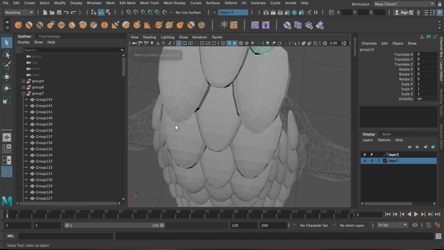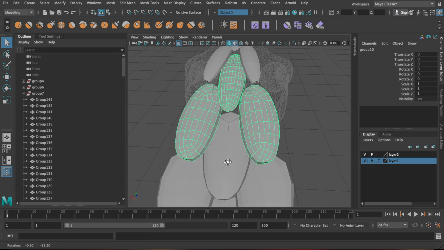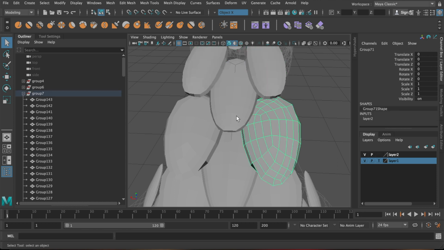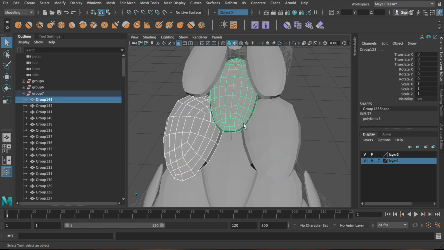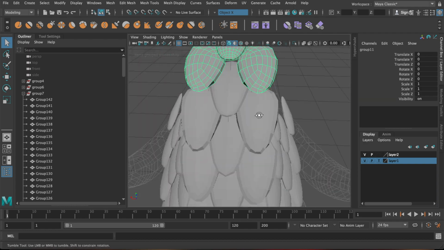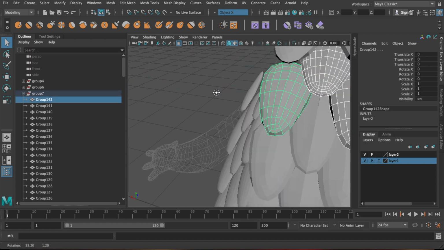So I'm going to go down, probably fast forward through this. I'll keep it a little bit slow, but it's basically the same thing, just group all of them together easily. Okay, we'll count these three.